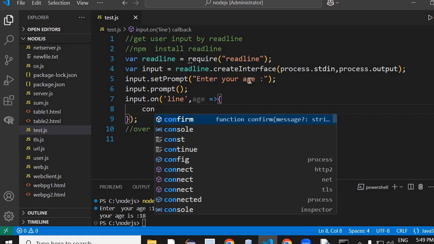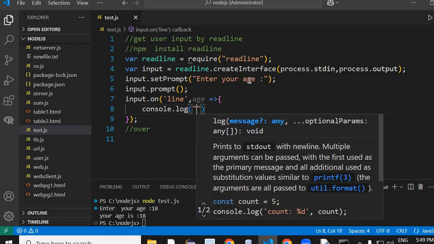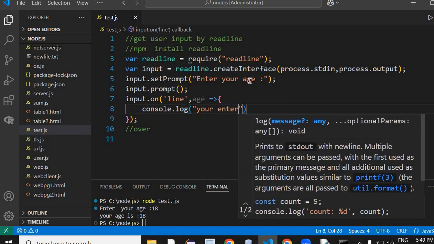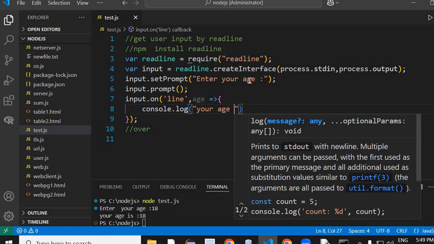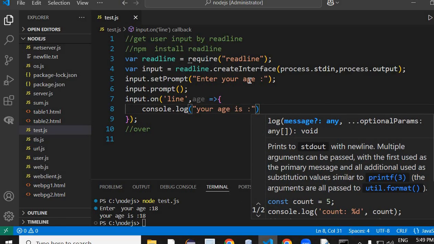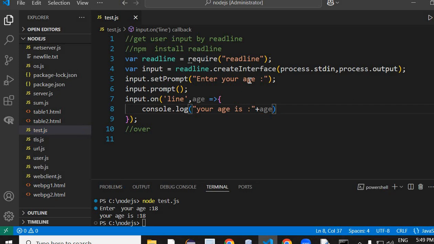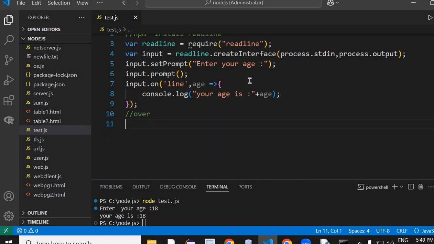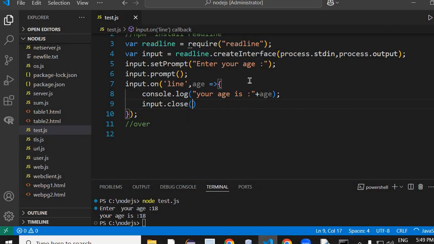So console.log, your age is, the age you entered. You will also have to close this input, with input.close, like this, and then save it and run it.